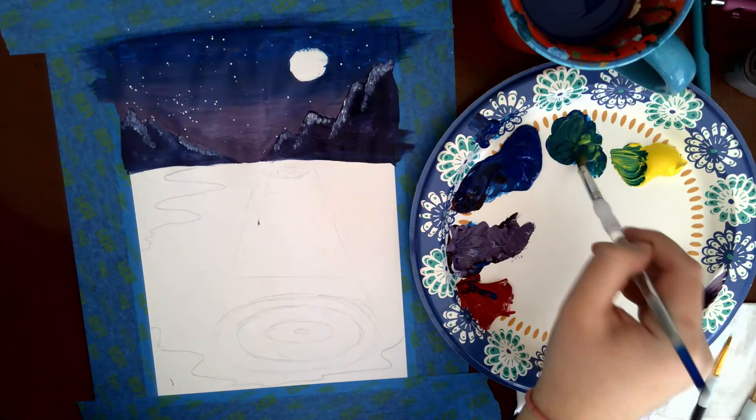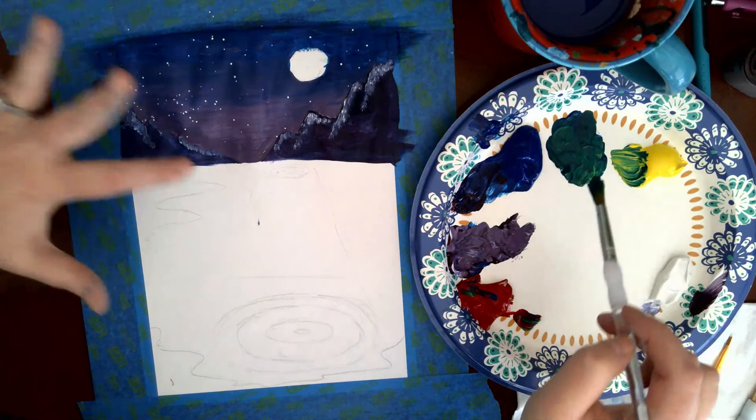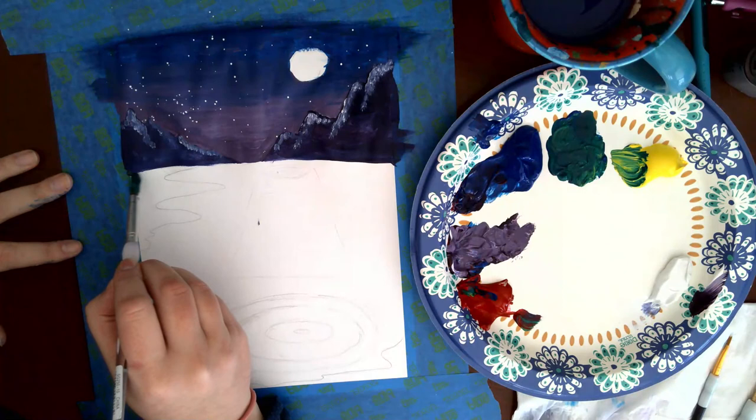And I mentioned that I'm going to make this a little bit brown, so I'm going to take just a dot of that red. That red's going to help to neutralize how vibrant that green is and get it more to our sedate tone that we have going on here. And again, I'm going to outline and fill in. So I'm going to outline around this.